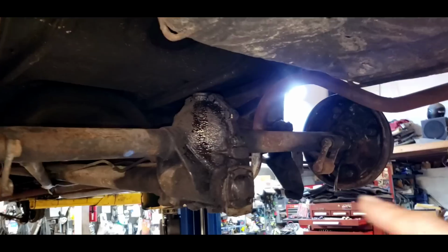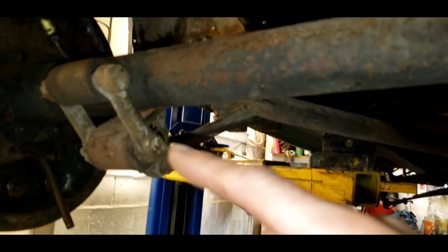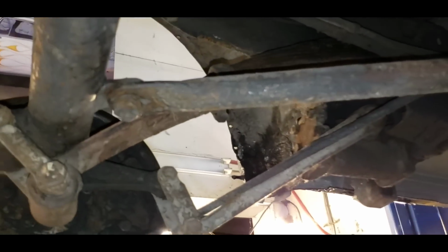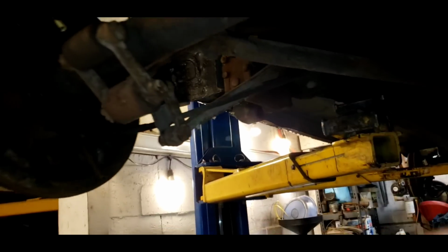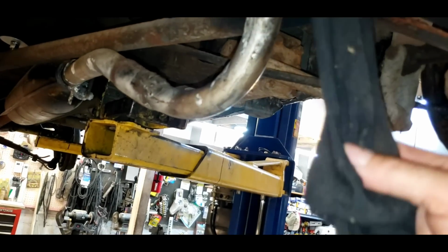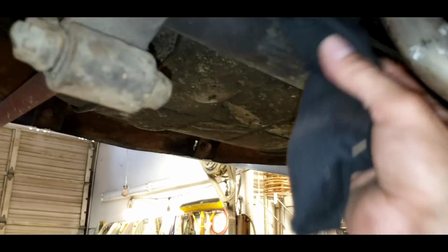The rear axle is solid type. In other words, it's a fixed rear axle. There is a spring, a leaf spring or half leaf spring on each side. You can see the spring goes from the linkage on the axle to the body. Half spring there, half spring on this side. And what do we got here? A sock hanging down. I didn't notice that before. Not sure why that's there.